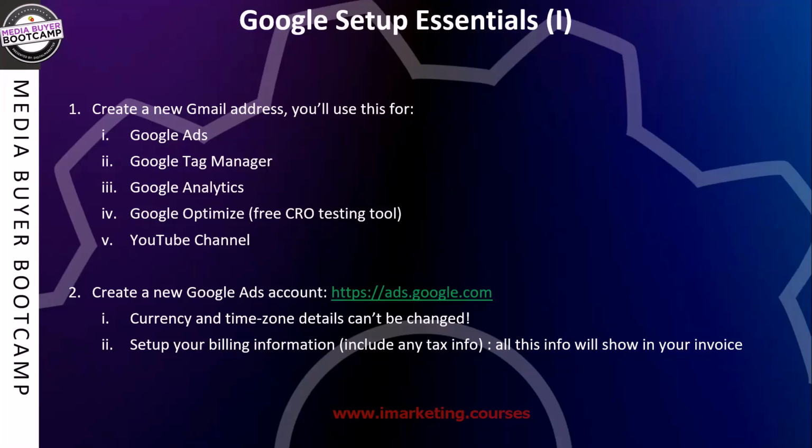Now Google Optimize is a free CRO testing tool. It's awesome. It's not as powerful, obviously, because it's a free tool. It's limited in certain things, but it will do A/B split testing on your landing pages. It does require you to connect everything to Google Analytics, though. So the two tools actually work hand in hand. And in fact, you'll also probably need Google Tag Manager as well, because the setup of all of that is done through Google Tag Manager mainly. It's not the only way, but it's one of the main ways to do that.